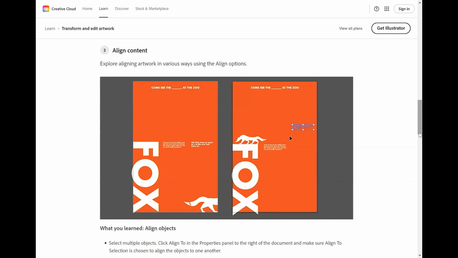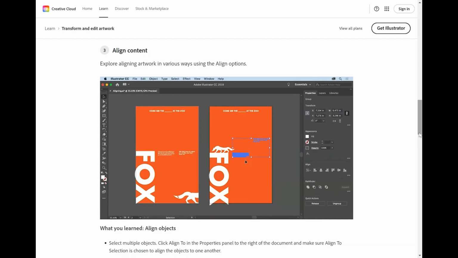Click the Fun Fact text, then press the Shift key and click the text here to select it as well. Release the Shift key. Click this text again, and you'll see it has a blue highlight around it. That means it's the key object, or the object that every other selected object will align to. In the Properties panel on the right, click the Vertical Align Top button to align the text. The key object doesn't move, as you saw in this case.